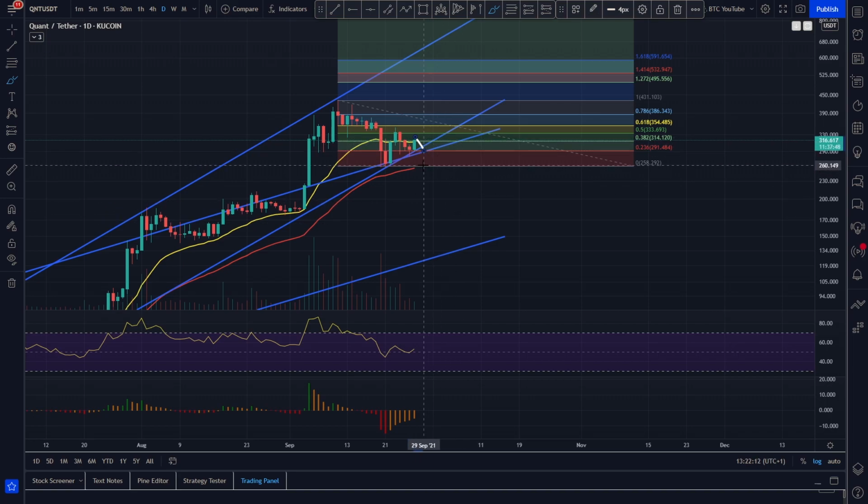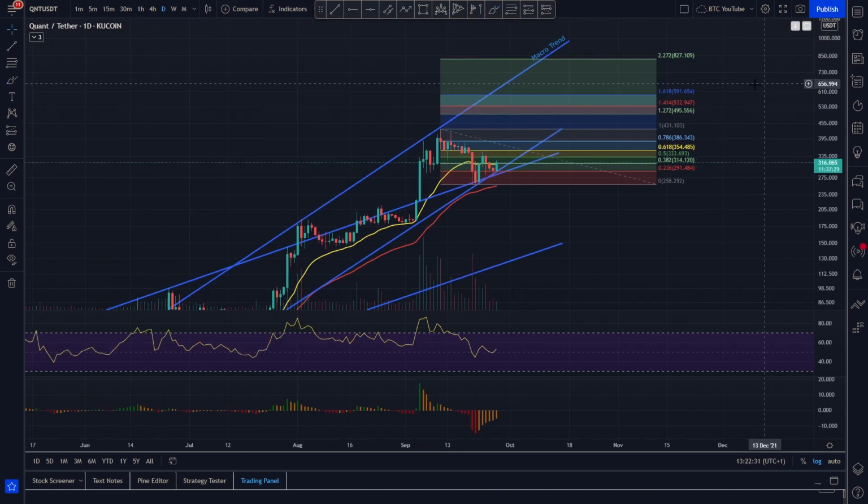And if we do roll over again and retest these lows at around $260, we probably expect that to be a double bottom of sorts like this, and then get that bounce to the upside. And then if we do start to move to the upside again, we're probably looking at coming up to around that 0.618 as our first target, around $350, back to the all-time high at $430, and then maybe making our way up to some of these targets we've been talking about.